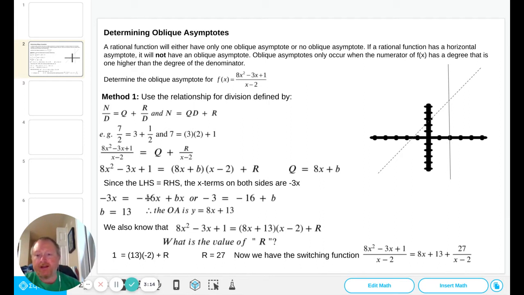So I can just solve it from there, because what value of b do I need to have negative 3 on the left side? Well, negative 16 plus some number is negative 3, which becomes negative 3 equals negative 16 plus b. b equals 13. You don't need to show any work to do that, right? You just know that negative 16 plus 13 is negative 3.